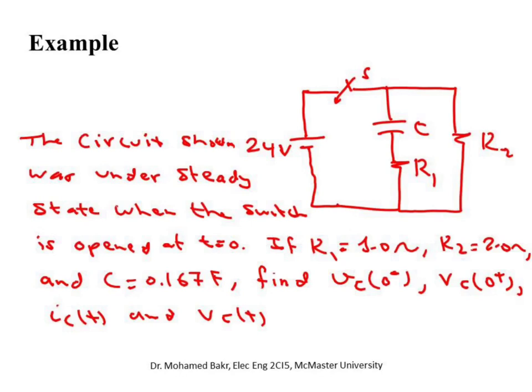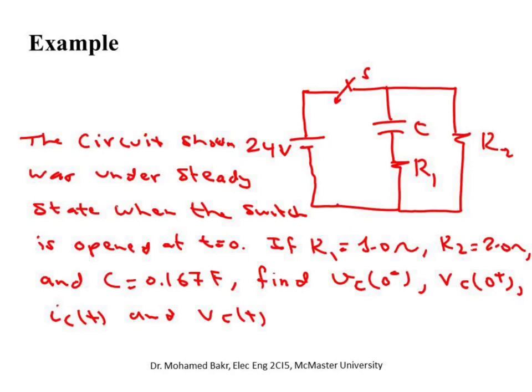When you close the switch in the beginning at time minus infinity, this battery will start to supply current and will start to charge the capacitor. Steady state will be reached only if the capacitor voltage is equal to 24 volts. Why? Because if this was less than 24 volts, then if you apply KVL, you will have a drop across this resistor. But if there is a drop across this one, this means there is still a current going through. But if there is a current going through, this means that the capacitor is still charging, a contradiction.